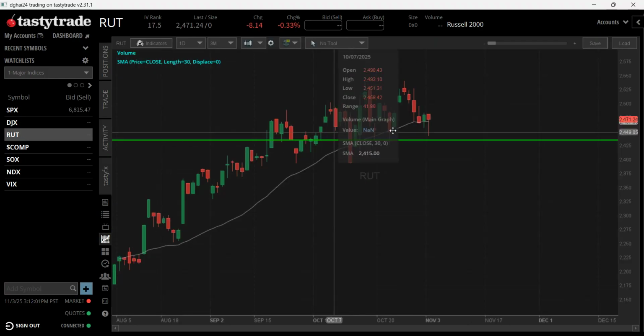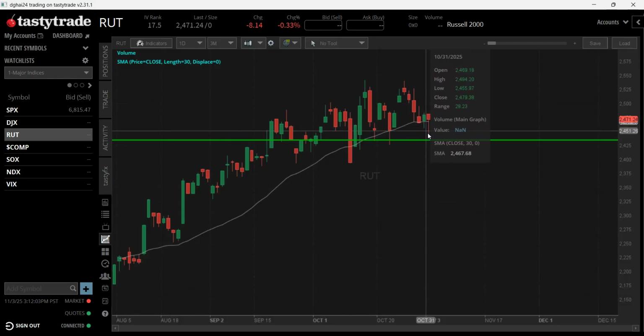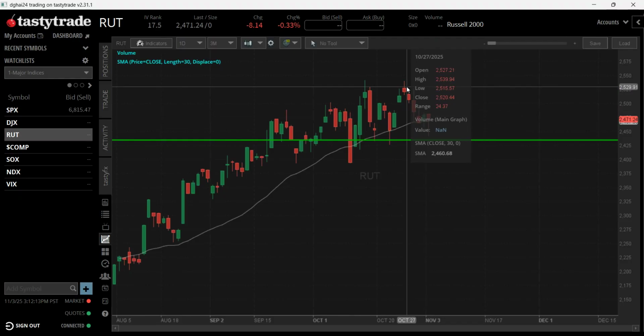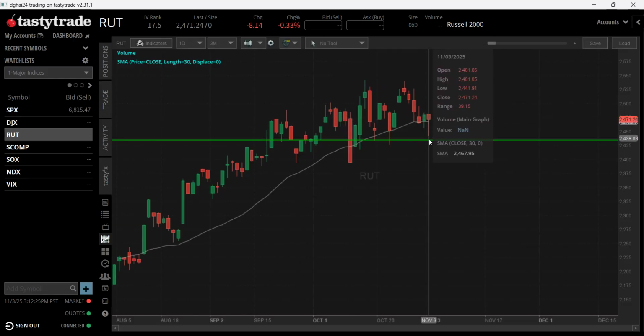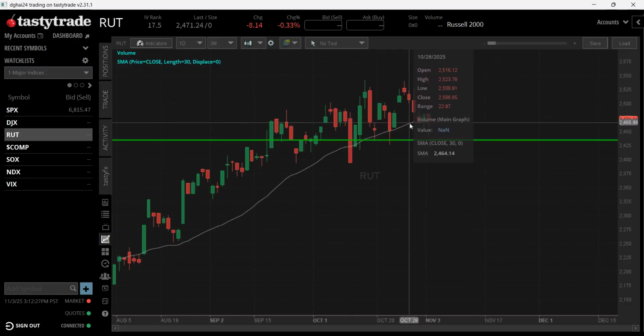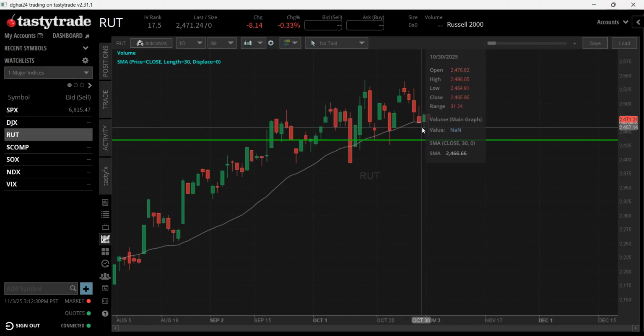The Russell 2000, these are the small caps. That's on a 6-day pullback. There was a bull flag set up. That was a positive candle we saw on Friday. And had it gone above that today, we would have an opportunity to get back into the uptrend and trade up to the last target or even higher. So depending on how we want to trade it. The bullish sign here is that it is a hammer candle, which is a bullish sign, and it is above this moving average there, the 30-day moving average. So that's a positive. So far, it's holding that.